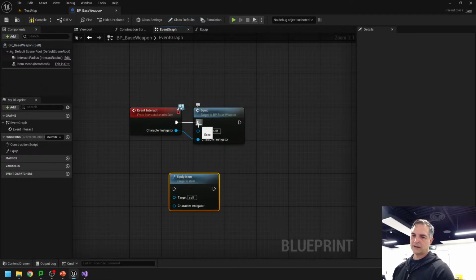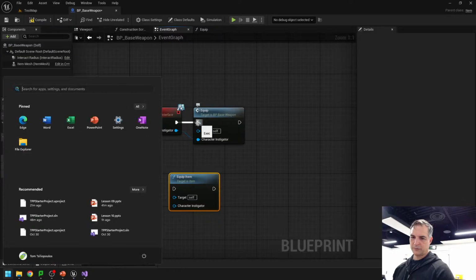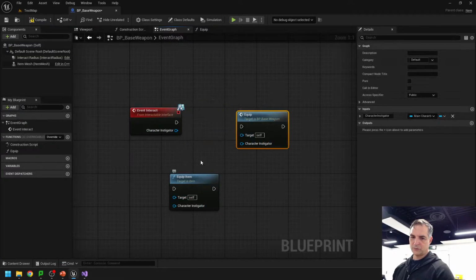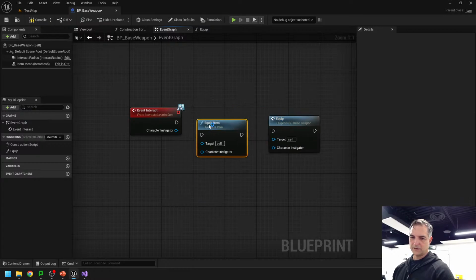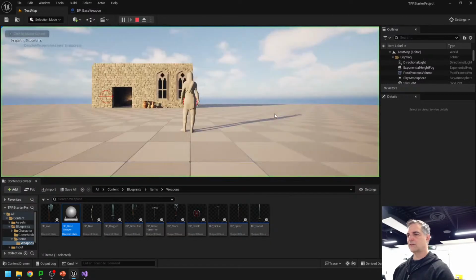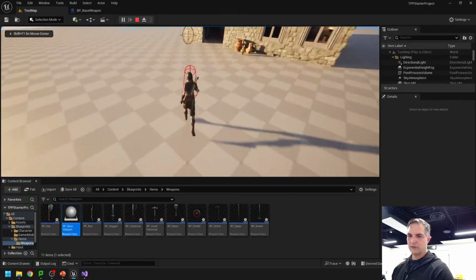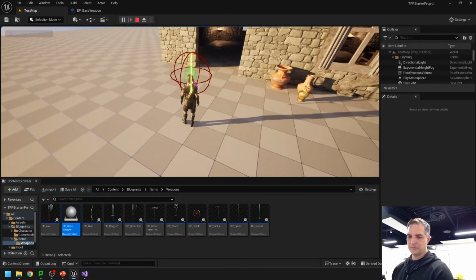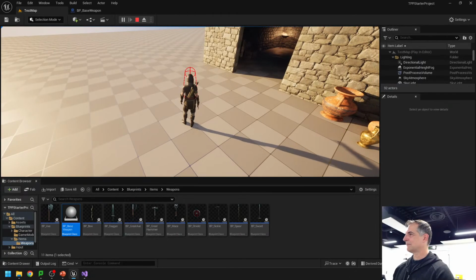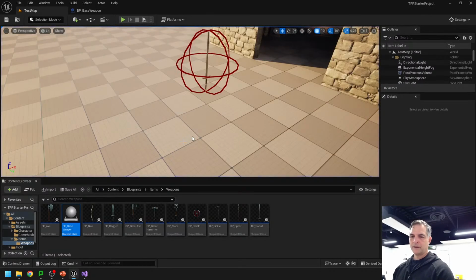Then I can just disconnect these. I can just press Alt, click, and I just want to connect these, which is really just this and this. If this still works, I'm not deleting equip, but if this still works, then we're in business. That's what I want to test. So there we go. Run over, look at the item, pick it up, and strike. So we're good. That's how I know it worked.